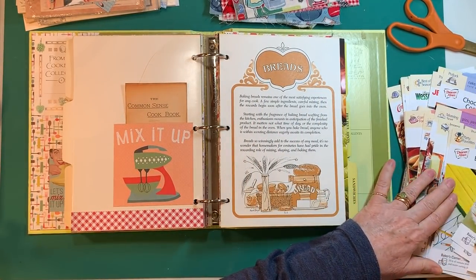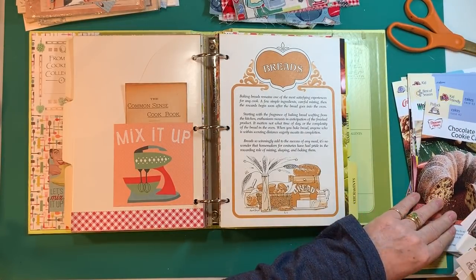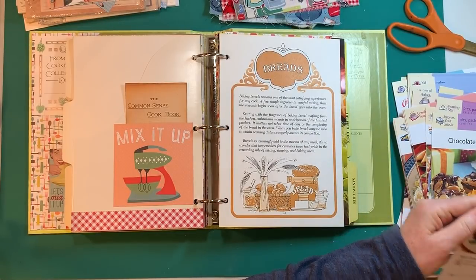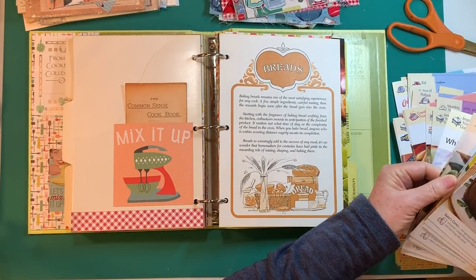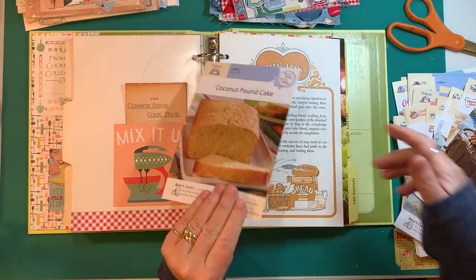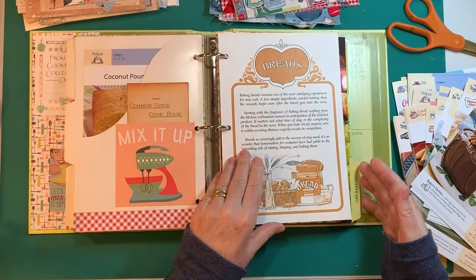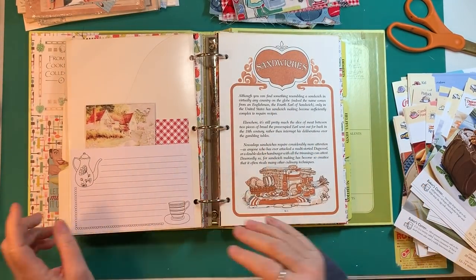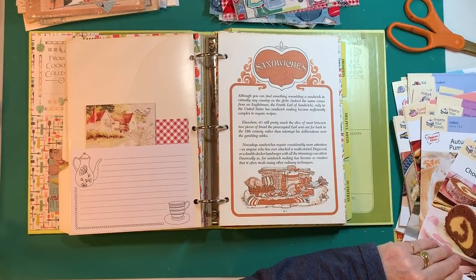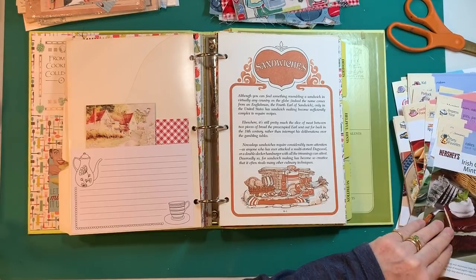Breads. Do we have any bread? Mostly just cakey sorts of things. But I saw a pound cake. We'll call that bread. This is nutrition according to Gail. Ooh, sandwiches. Okay, so let's see what we have for sandwiches.